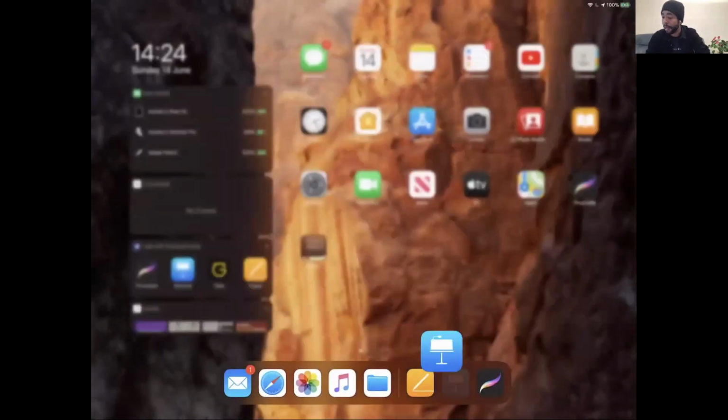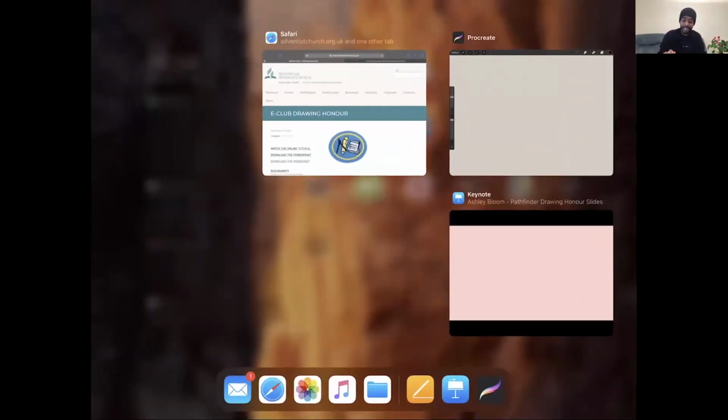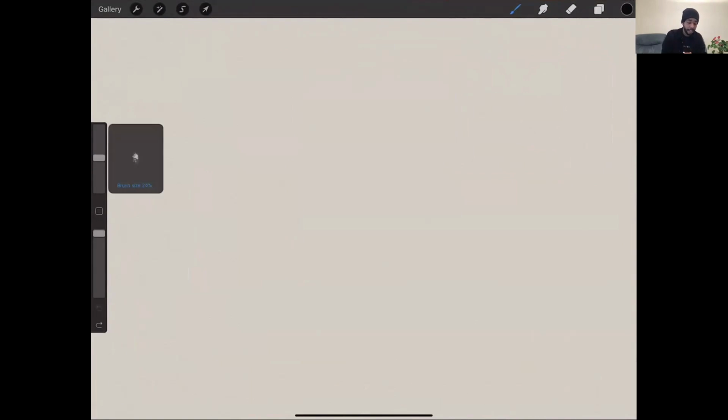So I'm going to bring us back to our drawing app. I'll take away these lines I've done, and we're going to start drawing with some shapes. Now, one of my favorite animals, I've been lucky enough to see these in the wild, is a lion. So I think I'm going to try and draw a lion. That's how I'm going to get started. If you are following along with me, then just do what I do and we'll draw a lion together. We're going to do this fairly quickly.